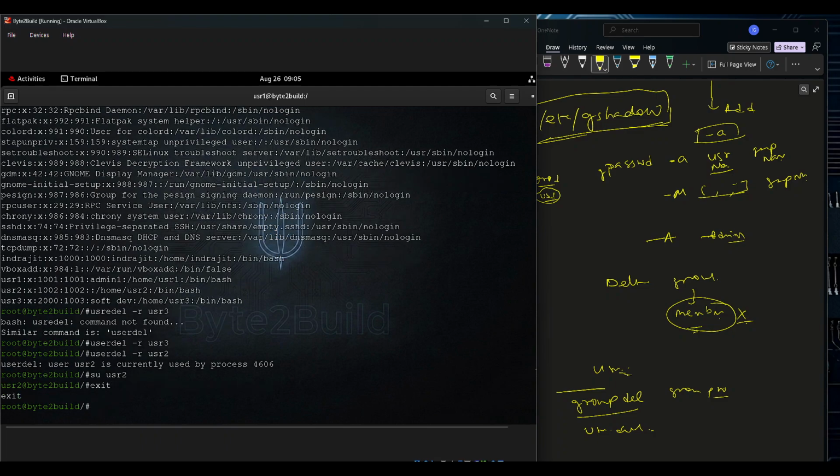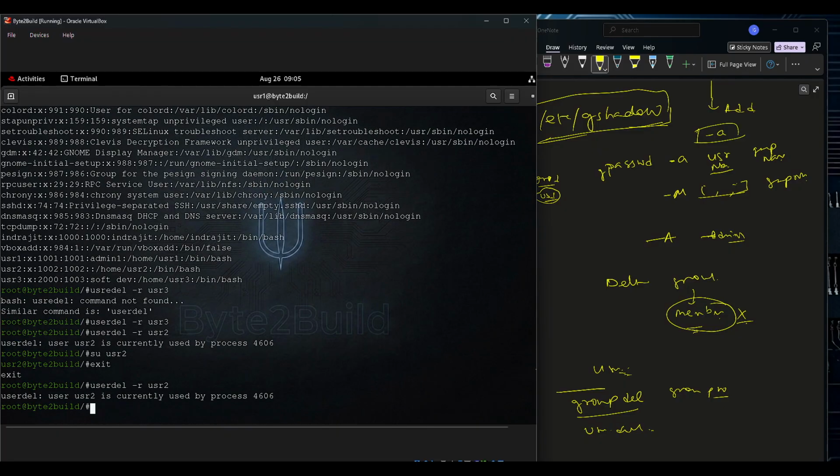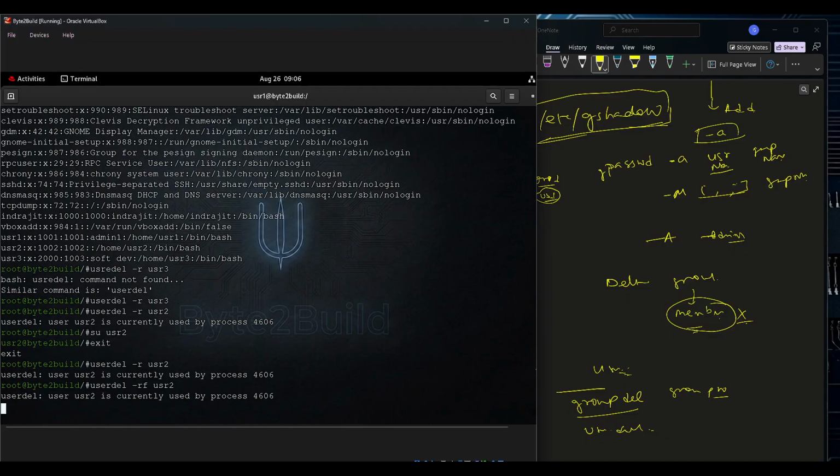That makes it exit, and then I can run. I have to kill that process after that and it can be deleted over there. Okay, I'll delete it some later.